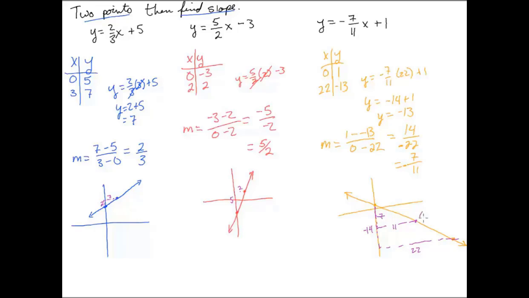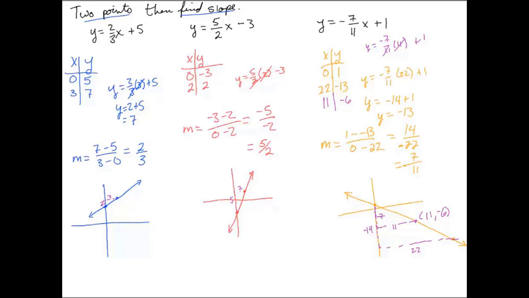And you can see this point. I don't know. Let's find out what that point would be. If we went down 7 from y being 1, that would put us at negative 6. And over 11, so from 0 goes over to 11, so 11, negative 6 is that point right there. And you can try this. Stick in 11 for that x, and you get y equals negative 7 elevenths times 11 plus 1, and we get negative 7 plus 1 is negative 6. Oh my word, look at that. Isn't that fascinating that the slope could help us get a point?